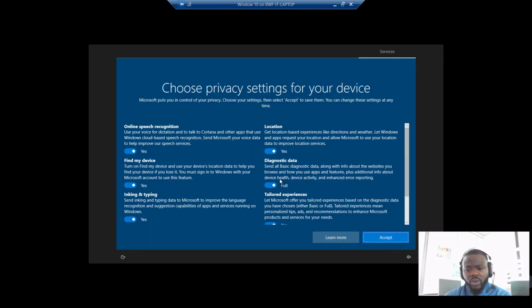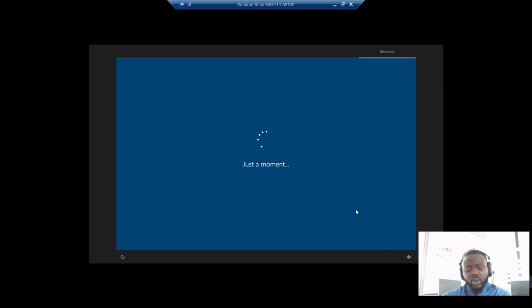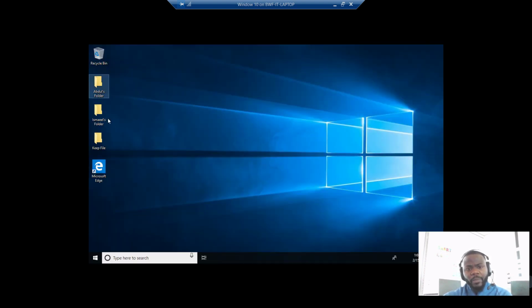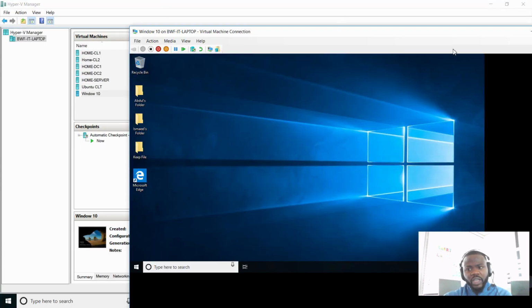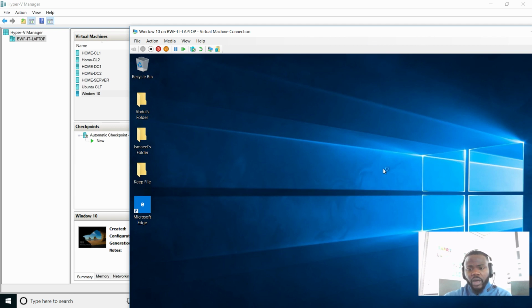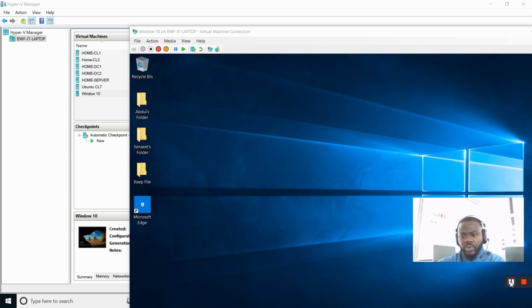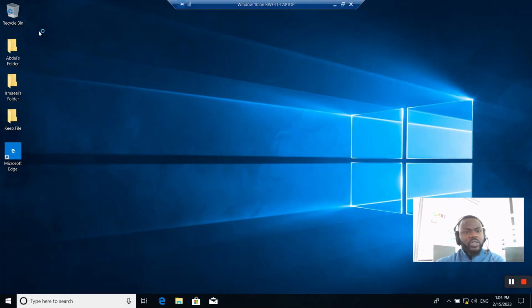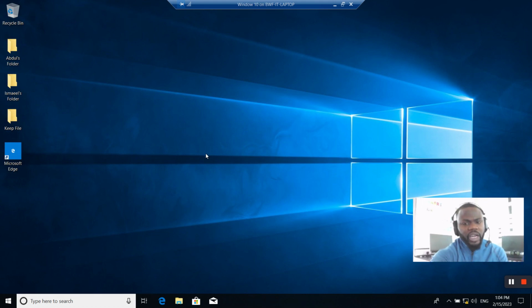Remember, we did the one where we said we wanted to keep our folders for us, and you can see, so we are there, and even though a new operating system has been installed, we still have access. Let me just bring this back to the center. So you can see we still have access to our folder, the one we created. So that's how you make an in-place upgrade, and I'm sure everyone should understand, because I've taken my time to explain this a lot.